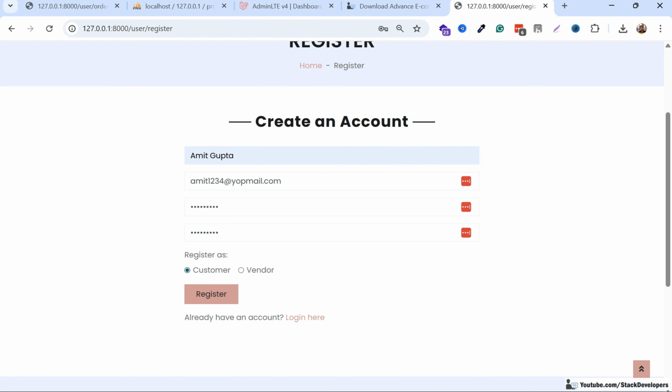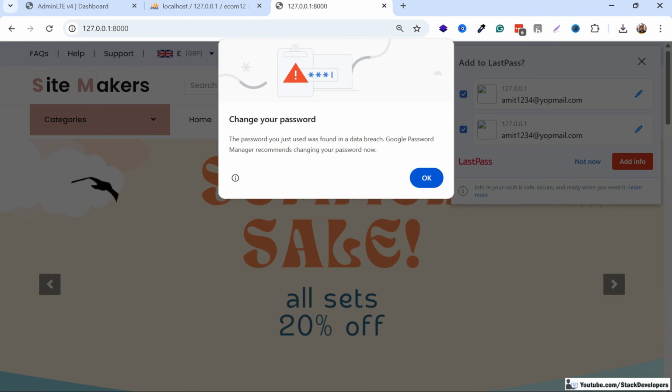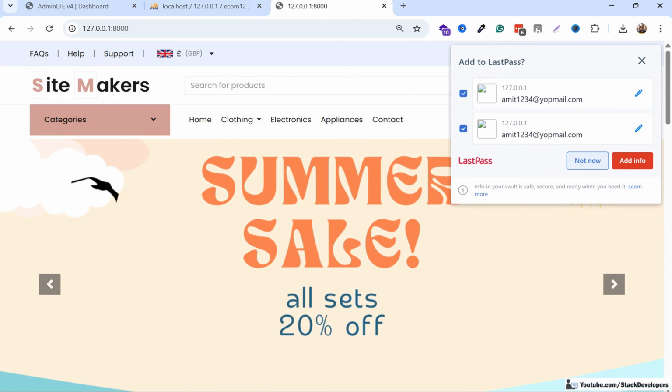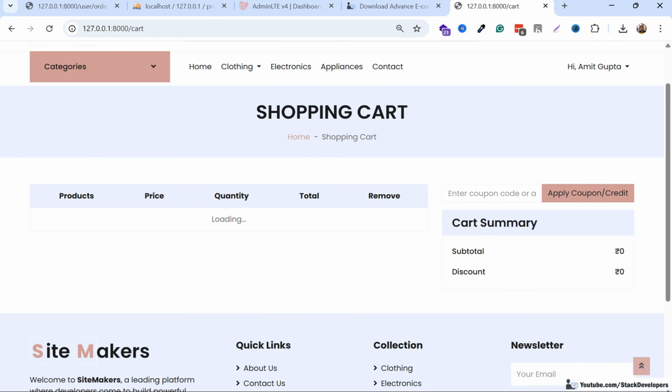We will register as customer. Later on, we will also do the vendor module. So we will simply register from here. Then you will be directly logged in. After login, now we can go to the cart.